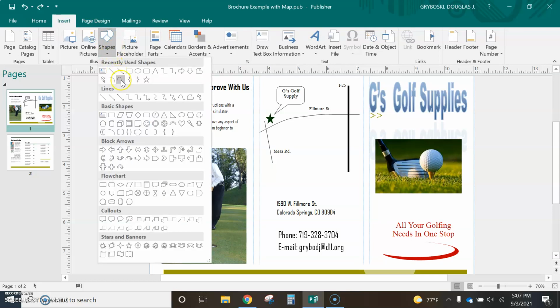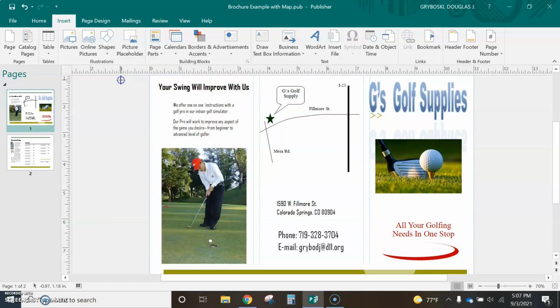But this curve tool is very useful to learn how to use. When I first click, I'm just going to try to duplicate this line up here, down here. I click once to start it, left mouse click, then I click again, and I let go, so I just click and let go, and I'm pulling, and notice how it arcs a little the further I pull. I want to make it look like that, so I'm just going to keep arcing a little bit, and then have it go across I-25.